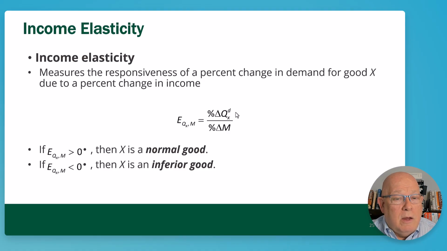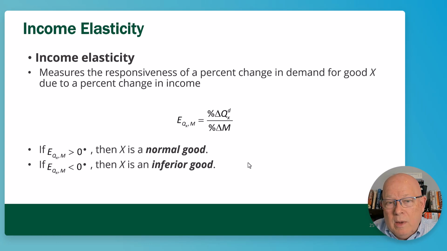So we can also calculate income elasticity. We can look at how the quantity demanded changes for a change in income levels. Remember, we can have a positive or a negative relationship. If it's a normal good, then an increase in income is going to increase the quantity demanded. If it's an inferior good, McDonald's was the example I used earlier, then with an increase in income, people may go to higher end restaurants, and so there may be a lower amount actually demanded.